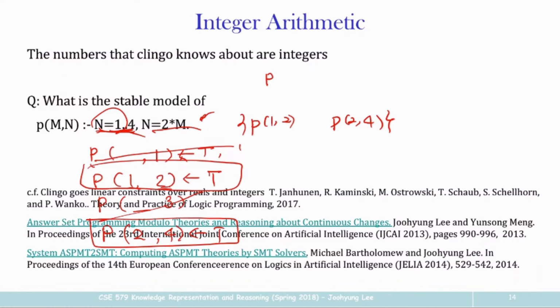Yes? In this case, where we don't generate rules, n equal to 2 times m doesn't give empty, right? M does not have a solution, so P(m,n) cannot be generated. So it's empty, right?